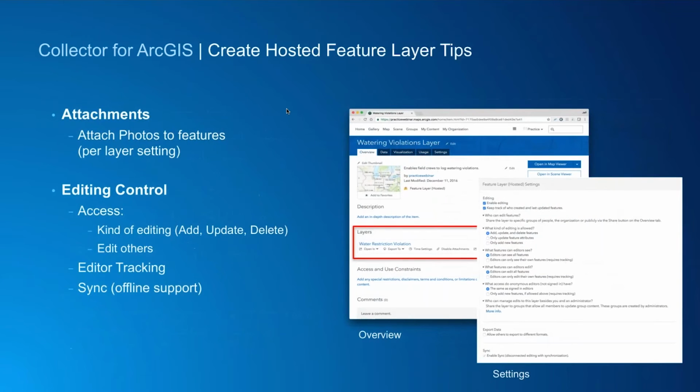No promise there. We talked about when we created the water violations layer about the item details and photos being something that are part of attachments to a layer. I'll show that hopefully when we get into the desktop side, but in the geodatabase you can create attachments. Attachments are the data type that stores photos and recognized by Collector. Editing, control, the access, the tracking, the sync, all very important.